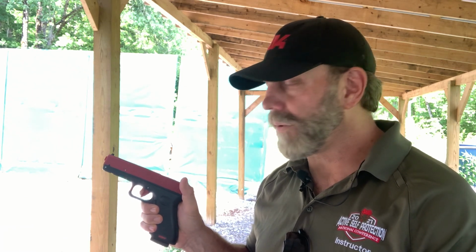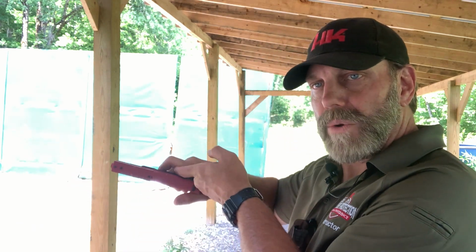So what we've got to do is learn to press the trigger appropriately. One of the best ways to do that is make a connection to it. So I want to feel both sides of the trigger. If you can only feel the right edge, your gun's probably too large for your hand. With a Glock, if you have no space right here and your bicep tends to rest against the gun, it will push it to the left.